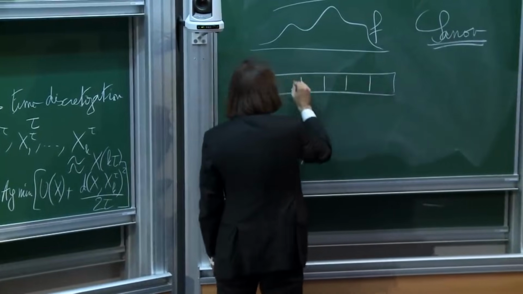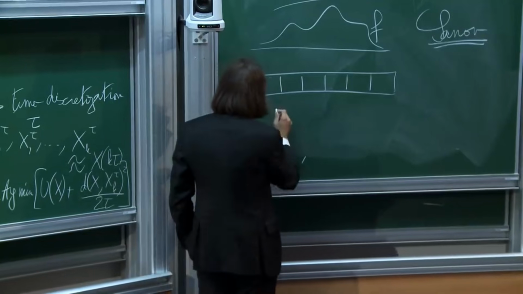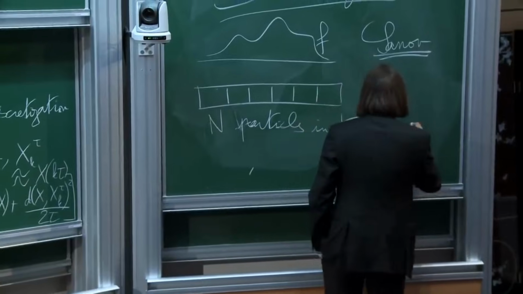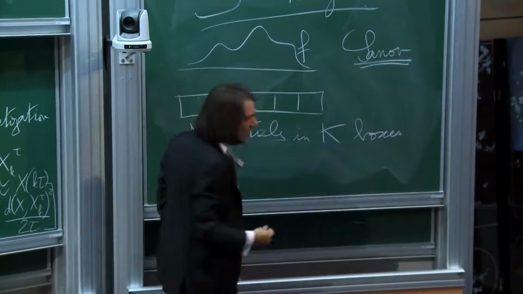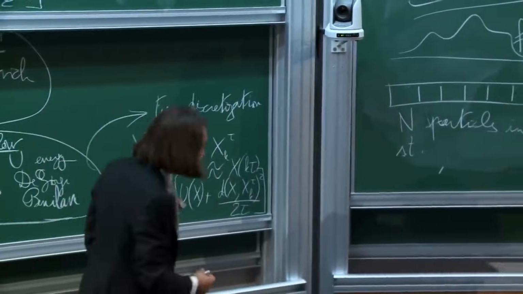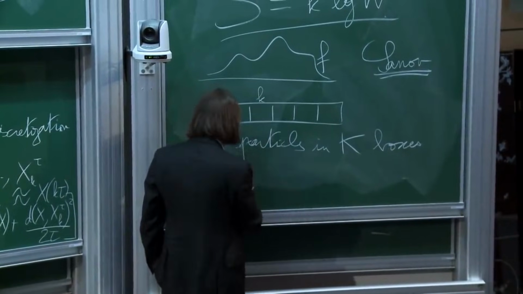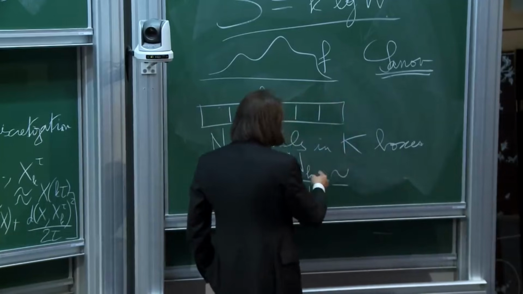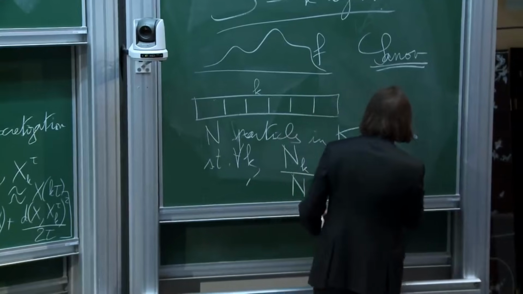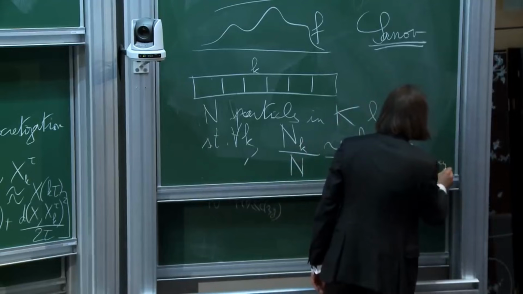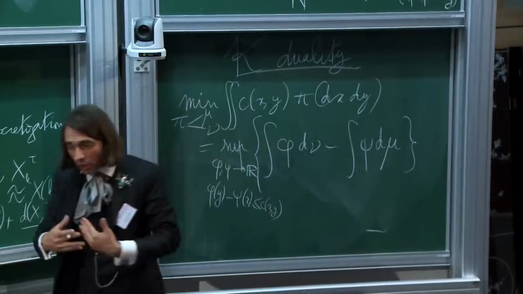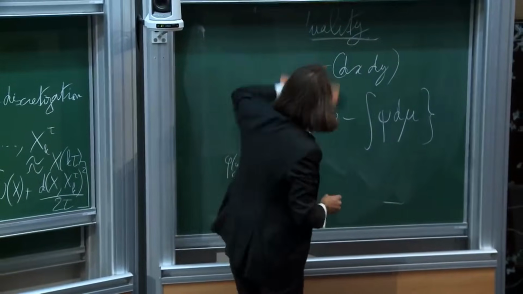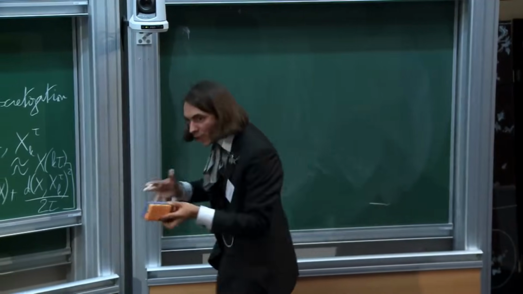Suppose that you ask, which is the number of ways to put n particles in k boxes, such that, think of each of these boxes as a discretization of the state of one particle, say position and velocity, such that for box number k, the number of particles in the box k divided by the total number of particles is approximately equal, that is in the limit of many particles, to a fixed fk, which is given, and which is a frequency. So you are asked, in other words, knowing the statistical distribution of particles, how many ways are there to realize this in terms of many particles that I will spread along?